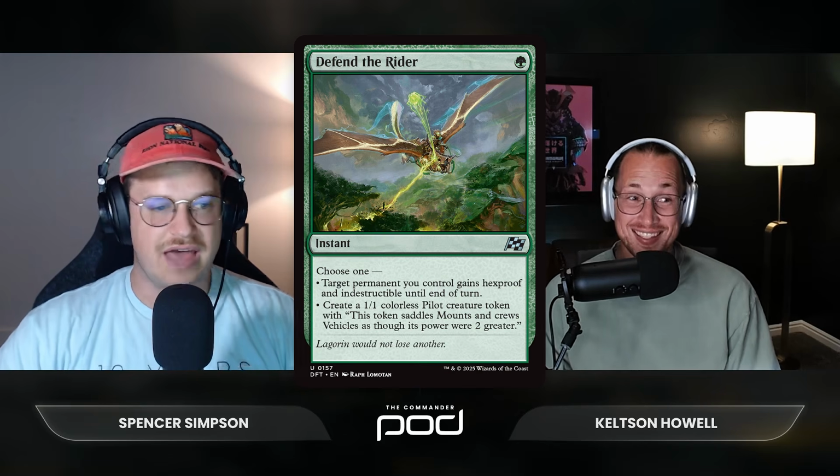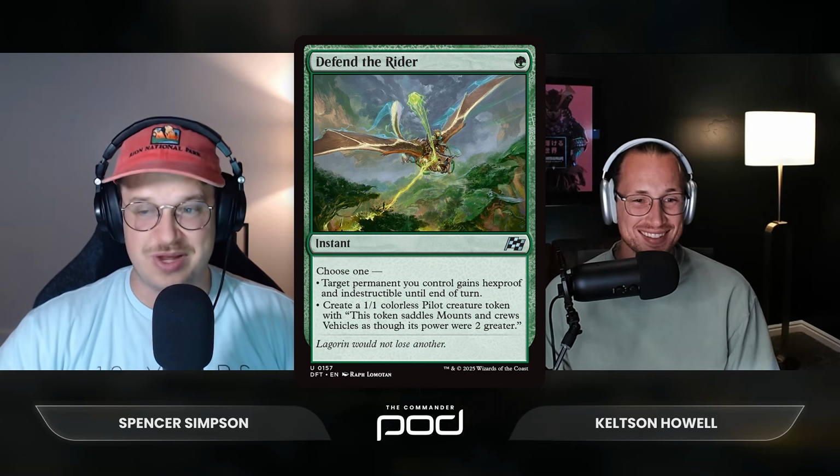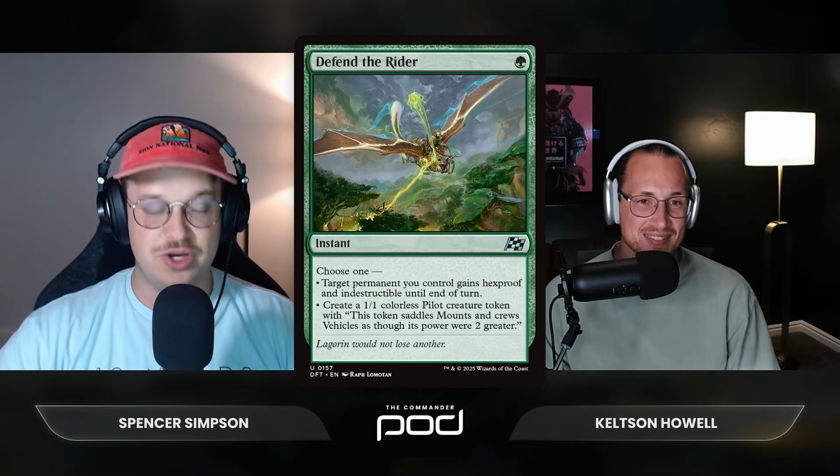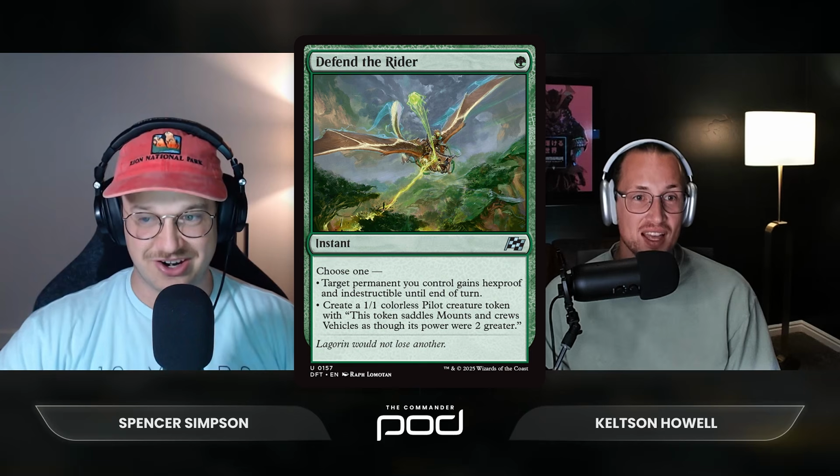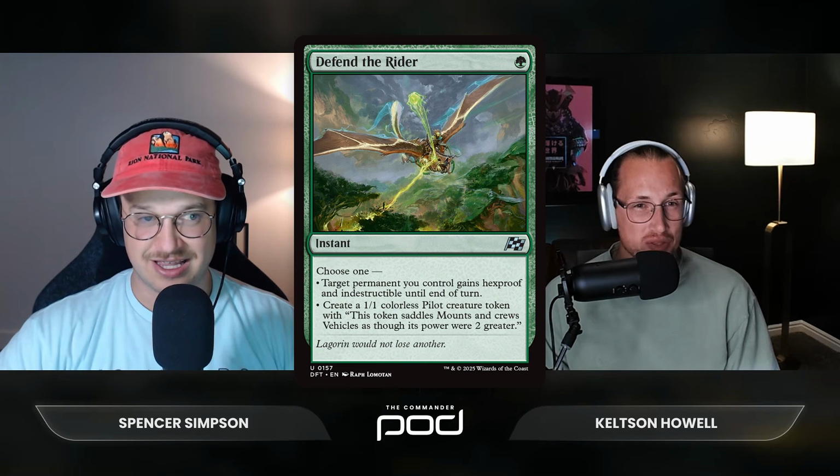I think this is a good card. This is a sweet card. You should put this in Corvold for sure. It is in Corvold, or I bought one so that I could put it in Corvold. I'm going to buy a couple copies of this. This is a great card.